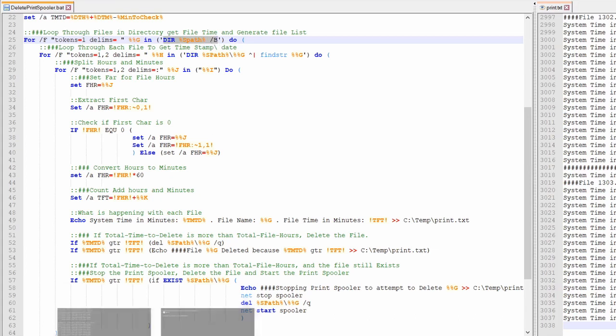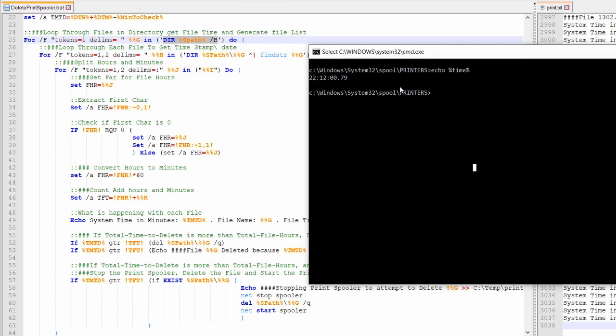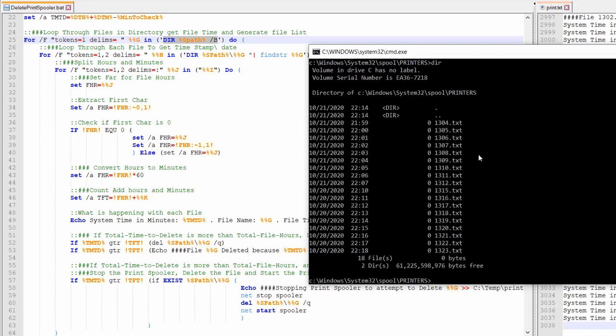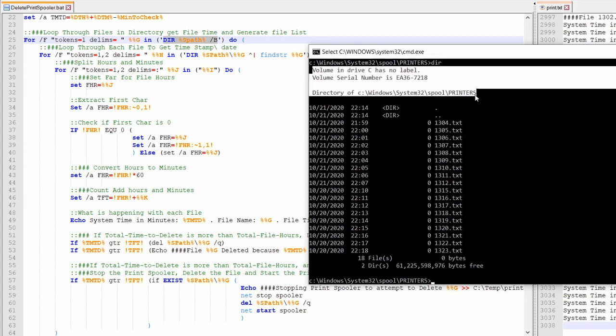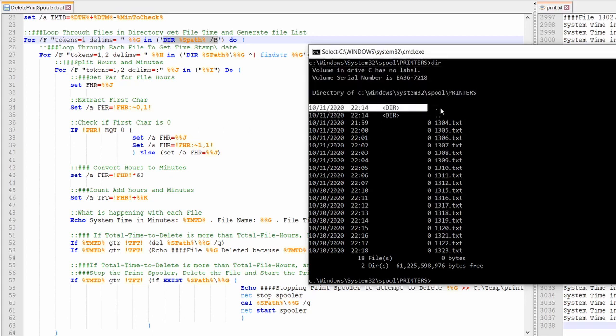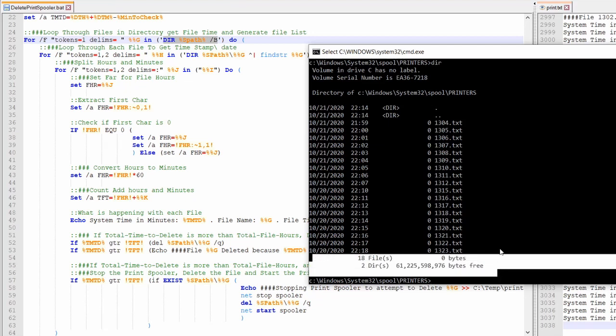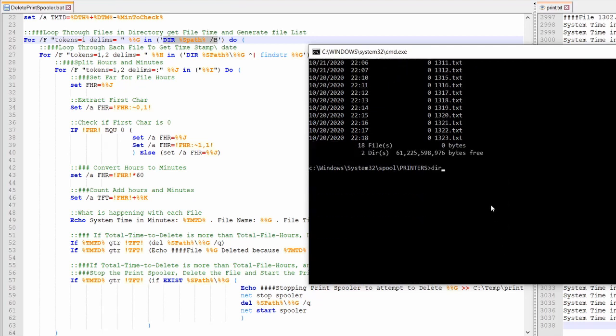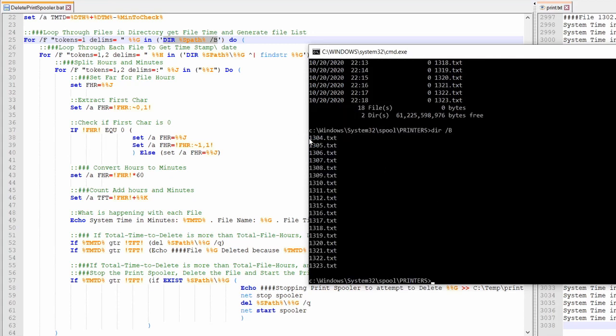And the reason why I'm doing it like that is, let me quickly show you. I'm already in that folder. If you go dir, it gives you this information, and this information, which is absolutely useless information to me. But dir /b will give me all of this information. Only the file names that are actually inside that directory. So now I've got something to work with.